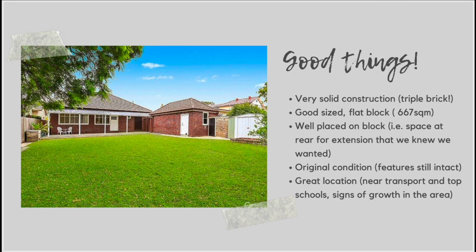Okay, so let's look at some of the good things about the property that we bought. So my husband and I renovated and sold quite a few properties before we bought this one. This is something that we've done a lot in our marriage. And there's definitely some things that we look for when we're purchasing a new property to help us know whether it's going to be a really good fit for a renovation and for resale.